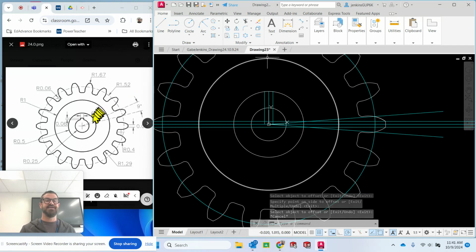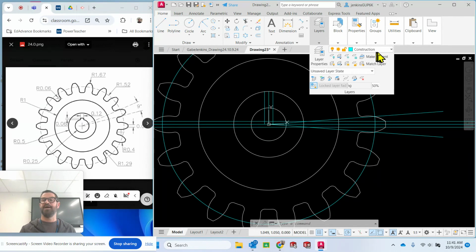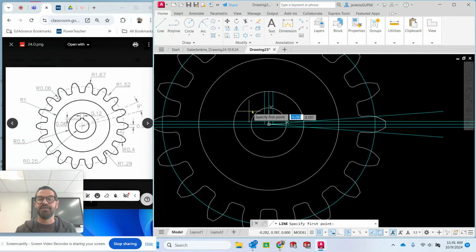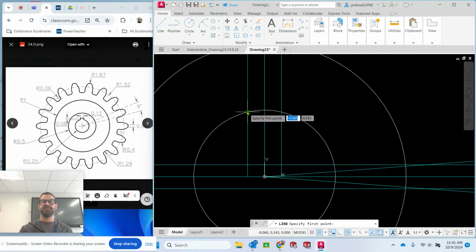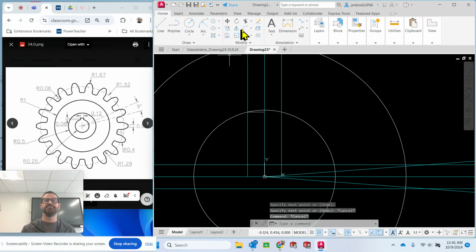All right. The last thing I need to know is that it goes up 0.06 from the point where it connects, right? So I'm going to go back to my layers, make this part visible, and we're about to be done. All right, so I zoom in as much as I need to, go from here. I'm going to go up 0.06, and my angle is going to be straight up, not straight over.